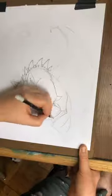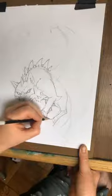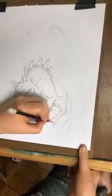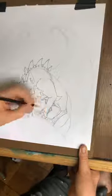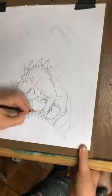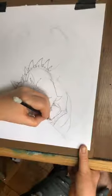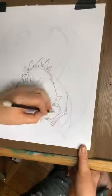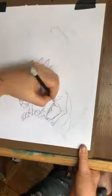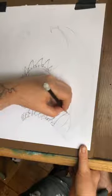Now let's get to this leg here. We're going to throw the hip and the back leg to the knee, which is going to come like so, and then to the ankle, and then down to the feet. I'm going to do the same thing I did over here — draw one, two, three, four knuckles — because dogs have four. Then we'll go one, two, three, four claws on that. And then we have this nice leg here. On the back leg, since we put these spines on the back, I think I'll put some more spines here.